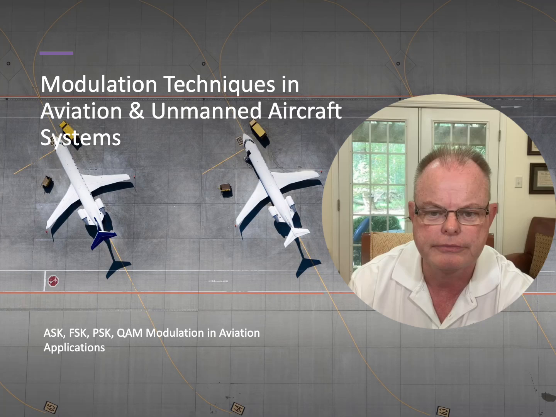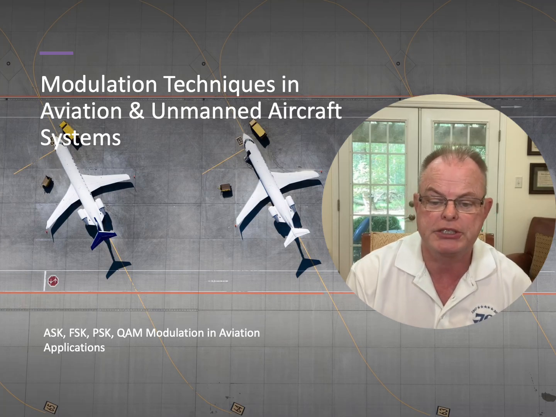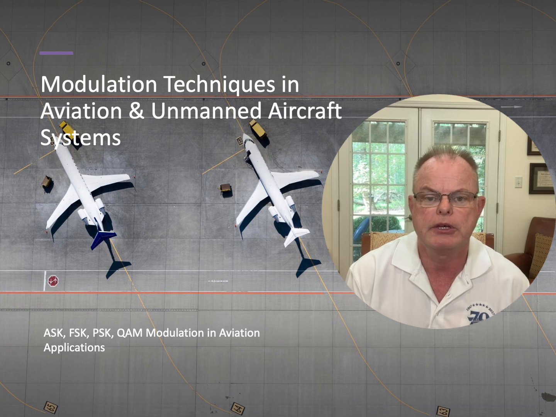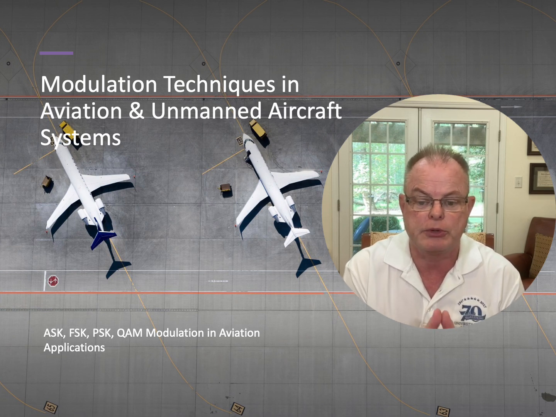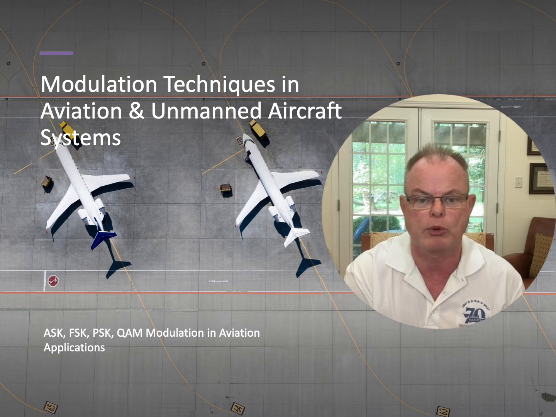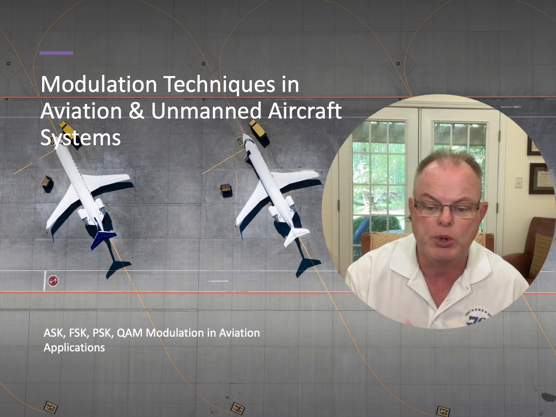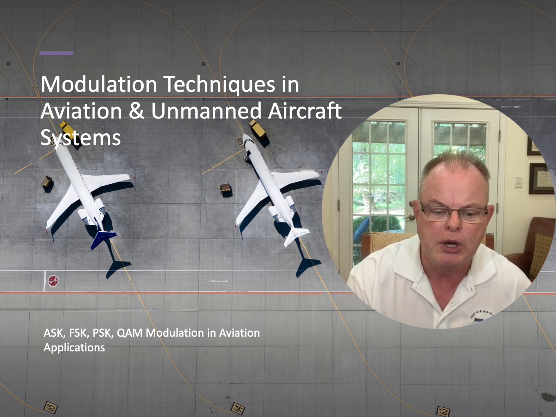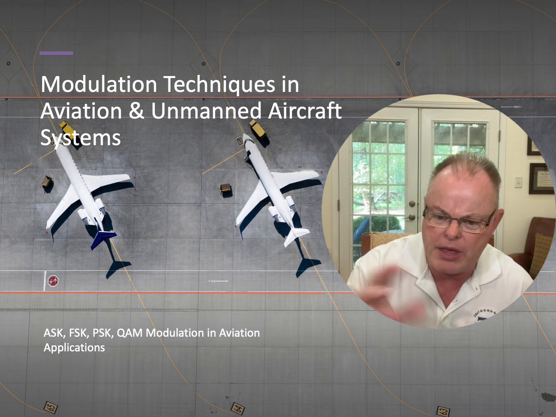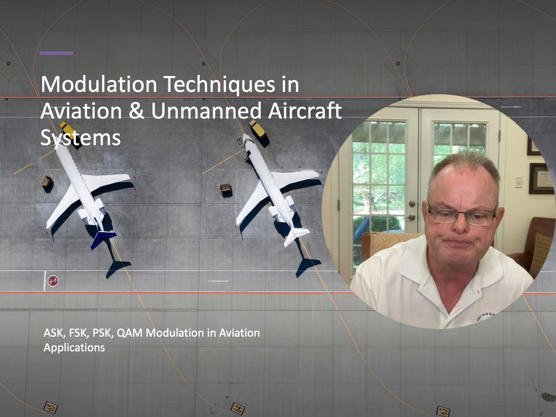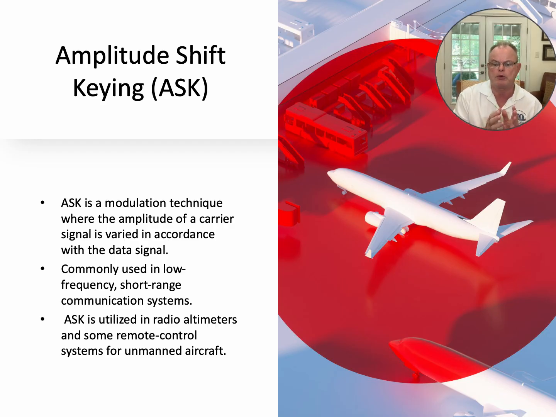In this module, we're going to be looking at digital modulation techniques. We're going to be looking at things that we use to transfer data back and forth for aviation purposes, also for other purposes, but we're going to be talking about a variety of things here. So the first one we want to talk about is the simplest one out there.